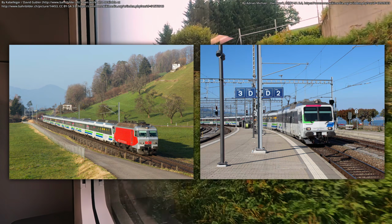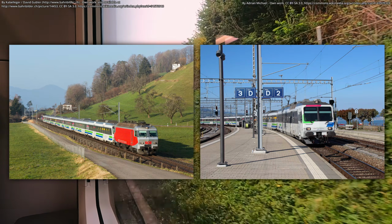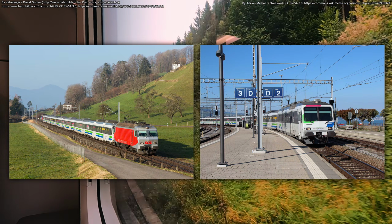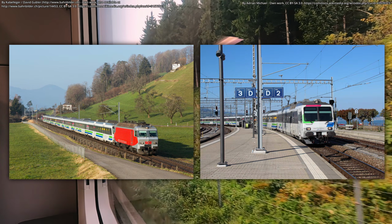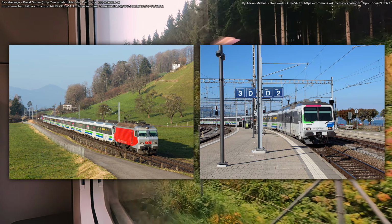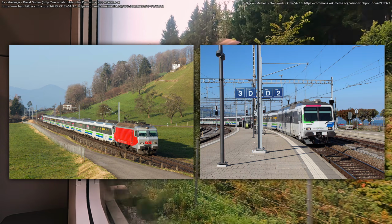Until 2019, the Voralpen Express route was operated by a motley selection of locomotives and motor cars with hauled stock. As the train service increased in popularity, so did the number of carriages, which eventually needed many trains to have multiple locomotives in the formation, so that they could handle the steep climbs.